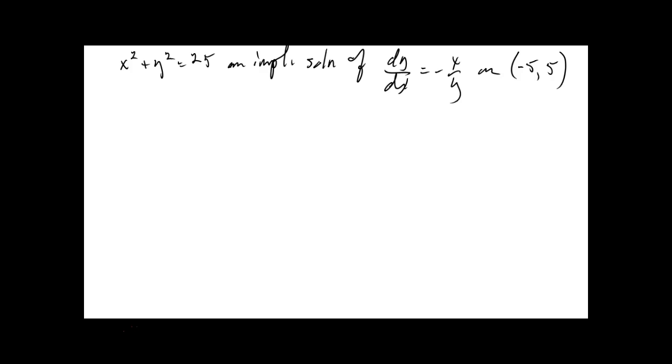But I still see a problem here because, no, I do not, okay, I was looking wrong. Now I see why they put parentheses there. Because if you put a bracket there, that would include x equal -5 and x equal 5. But at those two places, guess what? Your y is 0. And y can't be 0, because minus x over y. So that's why they put parentheses, right?